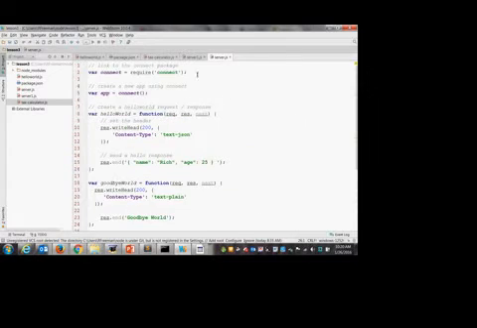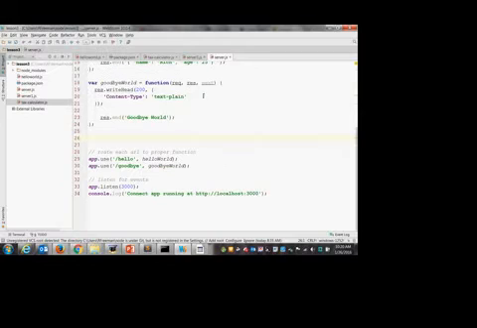So we're going to add a link. Actually, no, we don't. We'll add a variable called calculate tax.